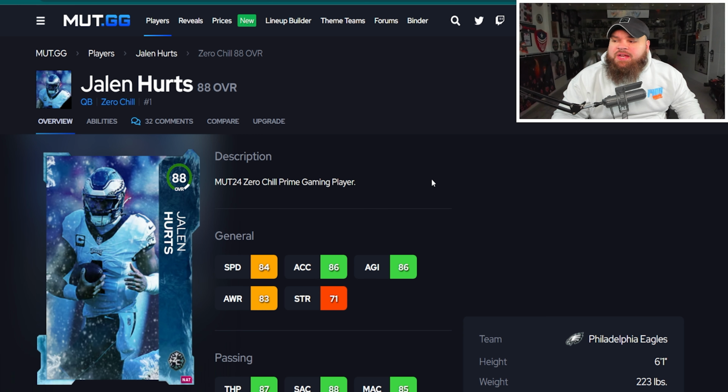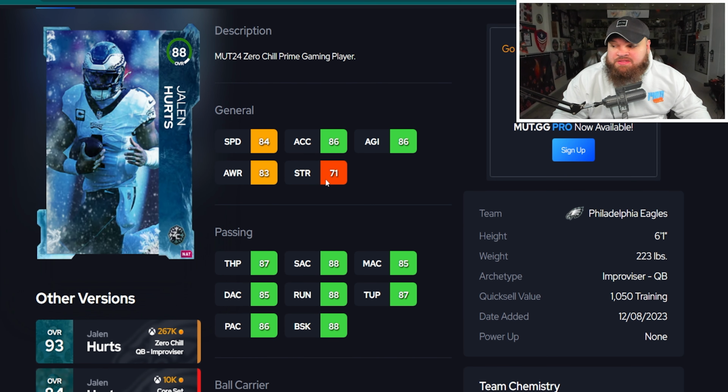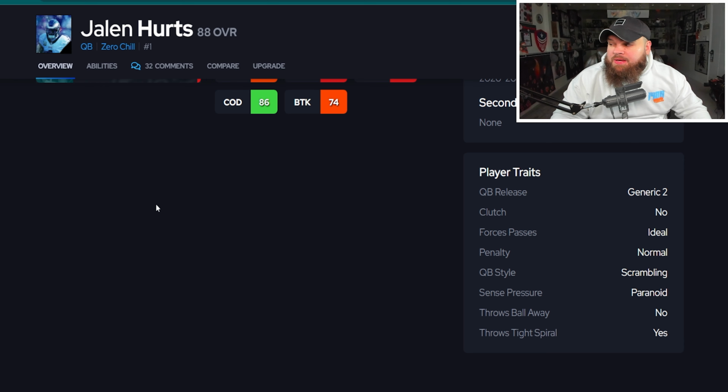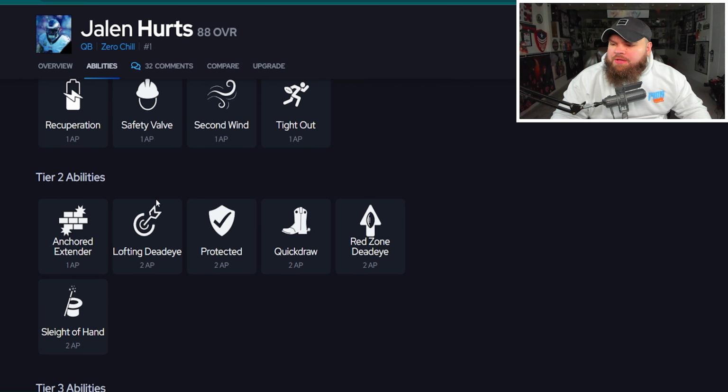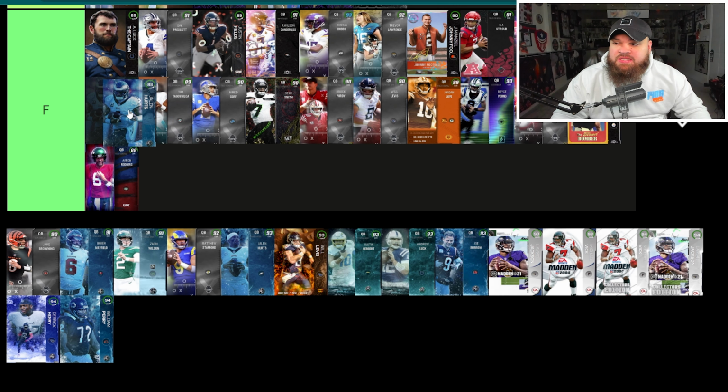Now we are going to get it started right here with an 88 overall Jalen Hurts. Didn't know whether to cover him or not. This is a card where if you have Amazon Prime, you can go ahead and get a free player every month. This month it was 88 Jalen Hurts with 84 speed, 86 acceleration, 87 throw power, pretty decent accuracies. Gen 2 was a release. That's going to be a pretty common thing we see today. And from an ability standpoint, he just doesn't get the set feet lead or anything. So for me, he is going to go in the F tier. Doesn't get hot route master either.